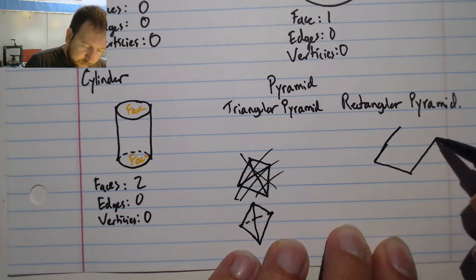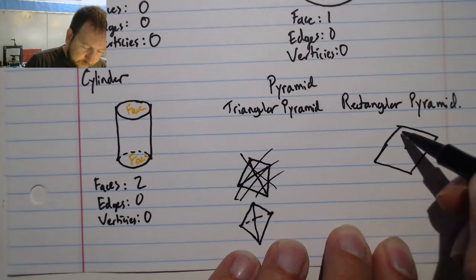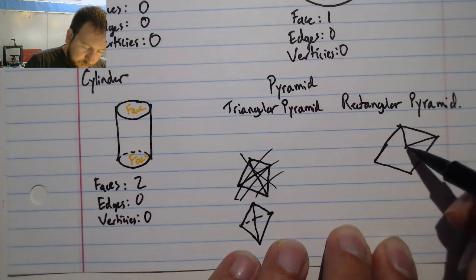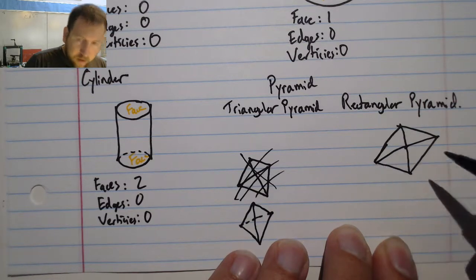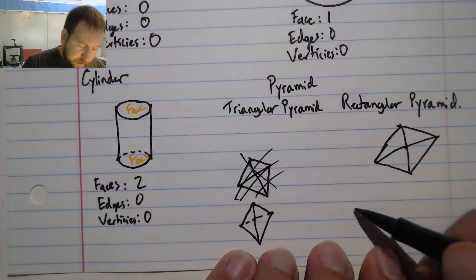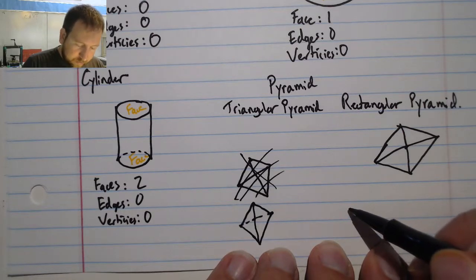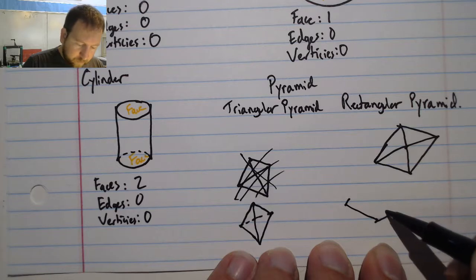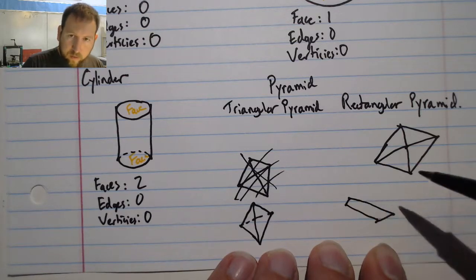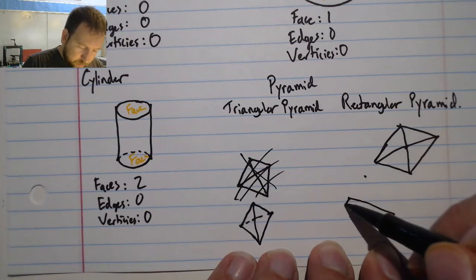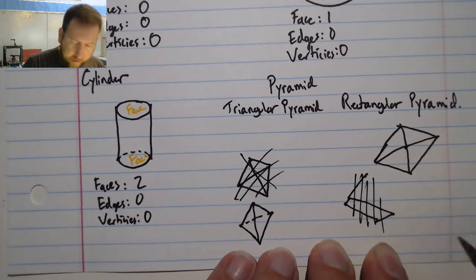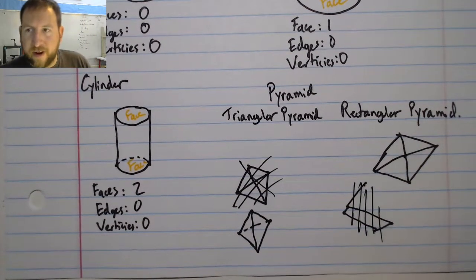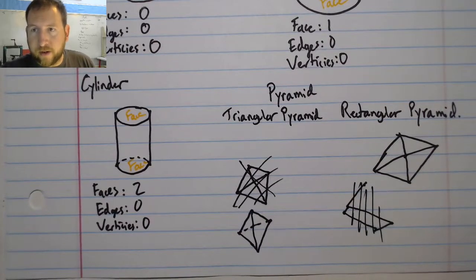I guess this is how it would look if I was looking directly from the top. If I was looking at it from the side, it might look like this. This is not working out. Let me see if I can find a better picture of it. Sorry, I'm not good at drawing these.